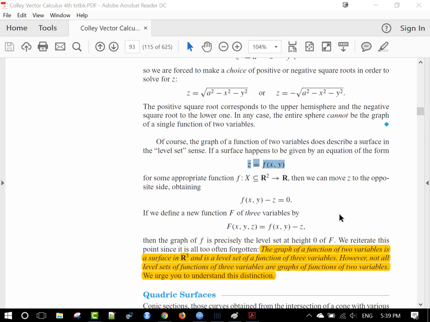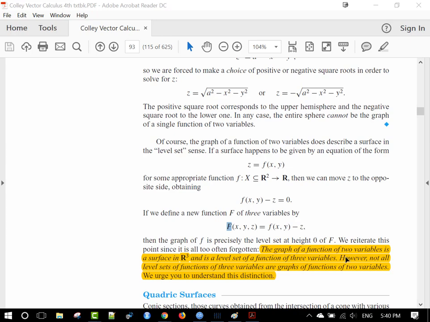So now, with that understanding, let's read this first sentence again. The graph of this function of two variables. Now here, they're assuming this is a function of two variables, is a surface in R3. Okay, we've been talking about that a lot already. And it is also a level set of a function of three variables. So we showed that if we do this and call that capital F, then the graph of this is the level set of this. Okay, it's a little bit confusing.